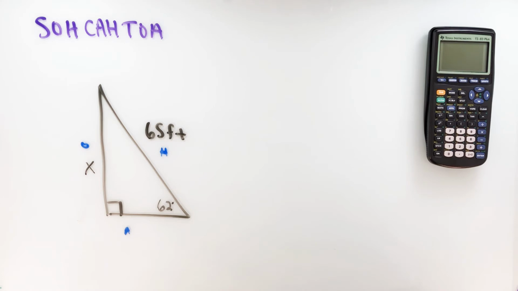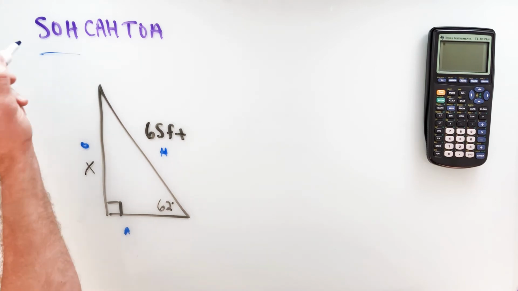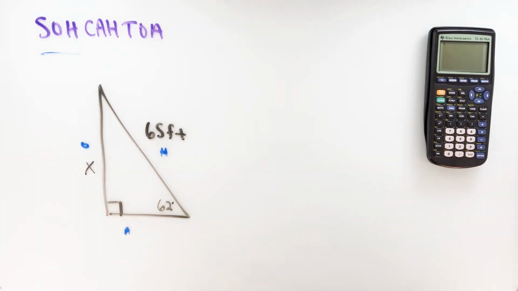Okay, so if I decide which ratio I'm going to use based on the information I have, I'm looking at the two sides that either have a length or a length that I'm looking for. In this case, I'm looking for the opposite leg. I have the hypotenuse. The adjacent leg has nothing there, so I'm going to ignore that side. So which ratio relates the opposite leg to the hypotenuse? Opposite over hypotenuse, that's sine. Okay, so we're going to use the sine ratio for this particular problem, based on the information I'm given in the picture.